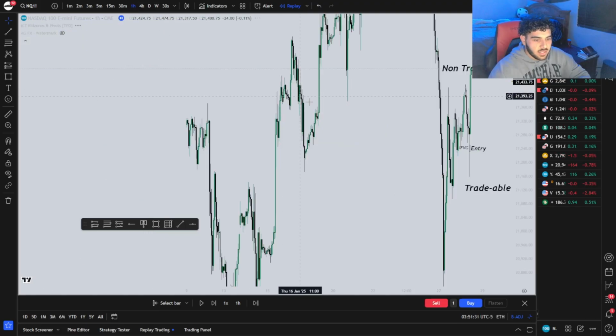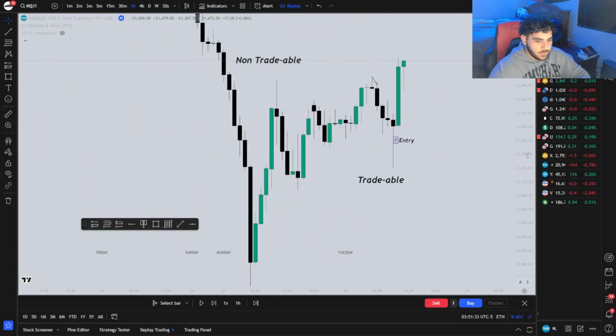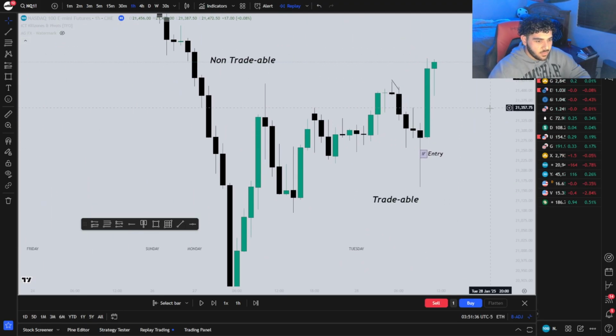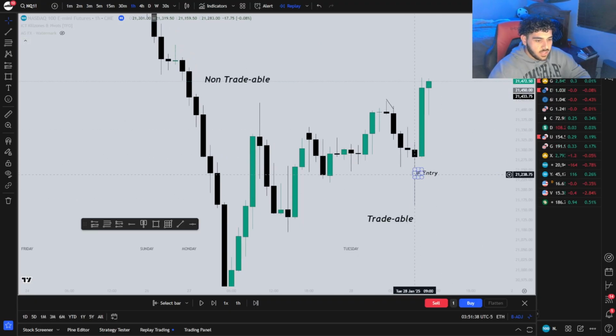So what is that going to look like on an hourly time frame? Just bear with me for a moment. Looking back at this day where it's tradable conditions, you could see we swept out all this sell side. But look at where our entry is. Our entry is all the way down here inside of this wick. So your best entries will be inside of a higher time frame wick, and any pro trader will tell you this. Your entry will be in a higher time frame wick.